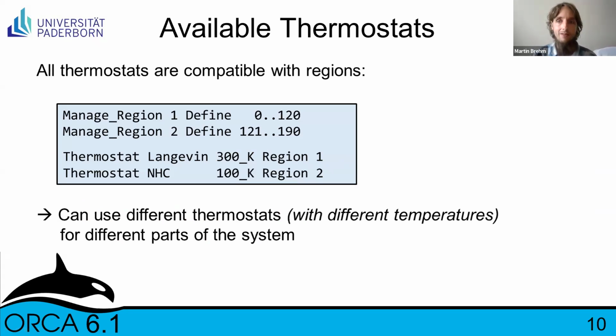So for example, you are free to thermostat one molecule kind at a high temperature and at the same time a different molecule kind at a low temperature. Or maybe you can keep the left half of your box at a high temperature and the right half at a low temperature. So you could even study how the heat flows through your system. This is all possible in the ORCA MD module implementation. This is just a simple example. You can have more complicated regions also, of course.